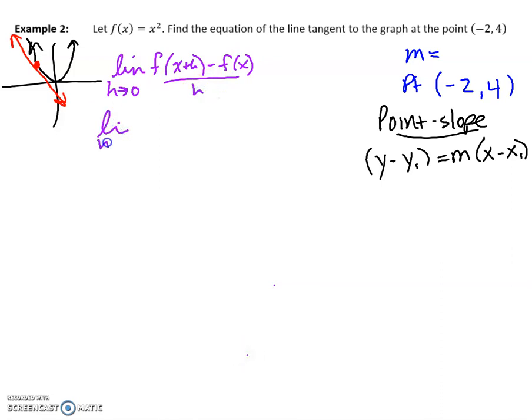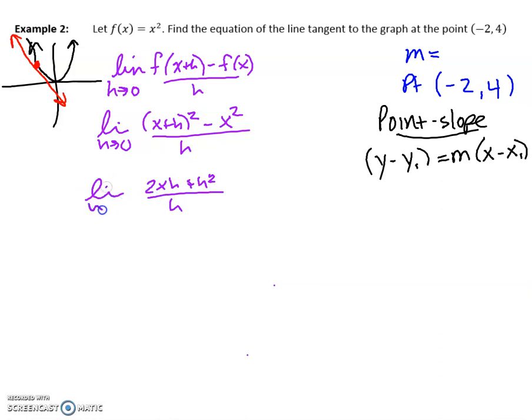So here we go. That would be the limit of, if I plug in an x plus h for x, I end up just with (x plus h) squared, minus, what do I get when I plug in x? Well, that's easy. That's just x squared, all over h. Now, you did this in the last unit. If you multiply all this out, the x squareds end up canceling, and you end up with something like 2xh plus h squared over h, and then you can factor out an h, so you end up with the limit as h approaches 0 of 2x plus h, and then you plug in 0, and you just get 2x.